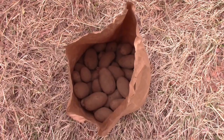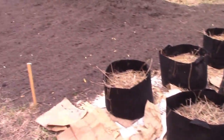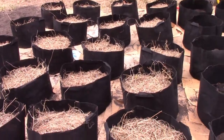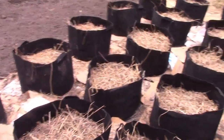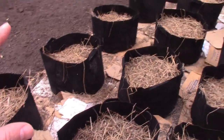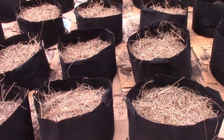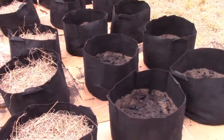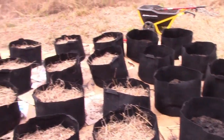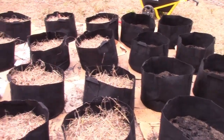We are starting with Gold Rush, and what we decided to do is run an experiment. We are doing a plot, but we're going to do regular farrows and then we're going to do these grow bags. Some of these grow bags are different kinds of potatoes — since we're new to this area, I don't know what grows well. We've got purples, reds, whites, Gold Rush, yellows, and Yukon Gold. Today we're putting in more — actually the Gold Rush and some russets we had left over. I don't even know what kind of russet they are; they're from the grocery store that just went out of control. So we're going to try them and put them in the ground and see what happens.